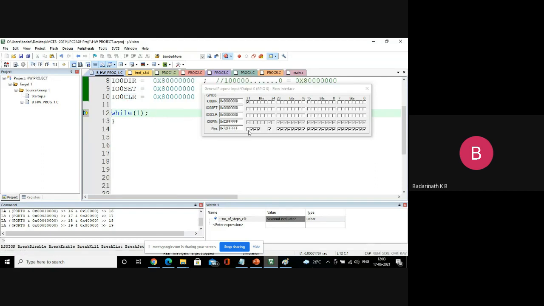So it has become 0 now because I wrote a 1 into the clear register. It is not indicated here, but it automatically becomes 0 here. So by writing into this register, it is automatically made 0 here. This is how you can control any one bit of the microcontroller. Now I will stop this program here. Otherwise I'll reset and run again.